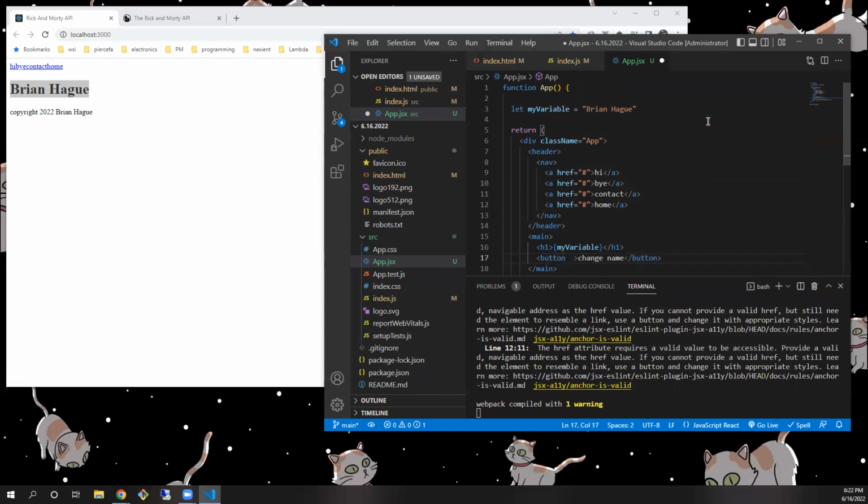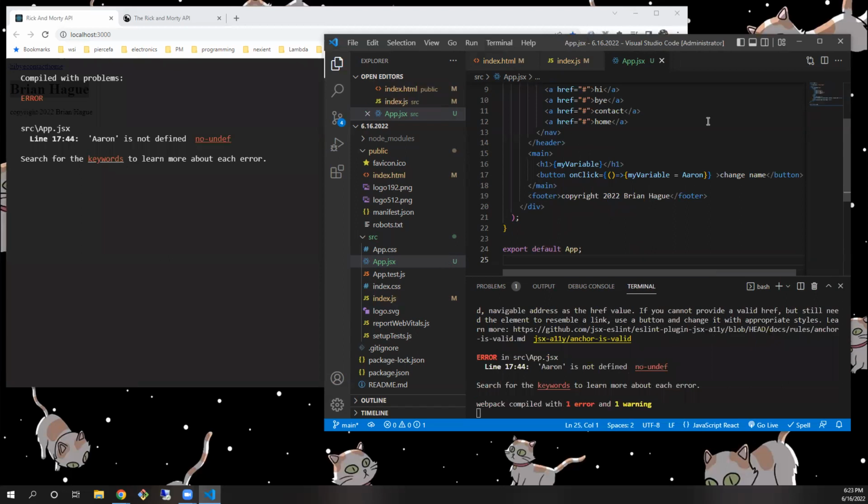Inside of this button, if somebody clicks on this, we want it to run this function. So we'll just do myVariable is equal to Aaron.